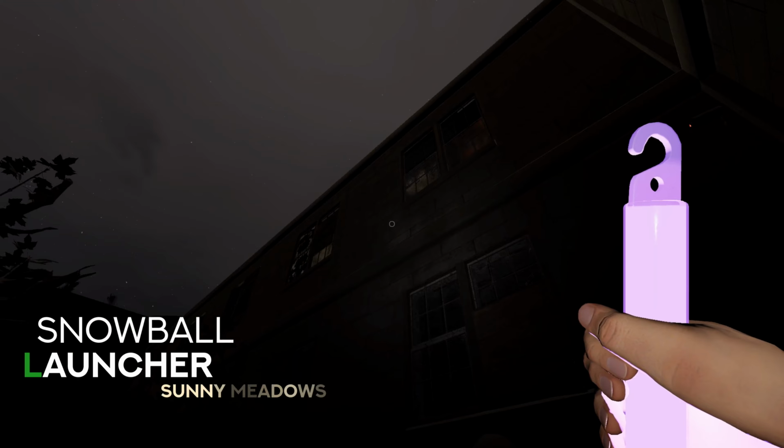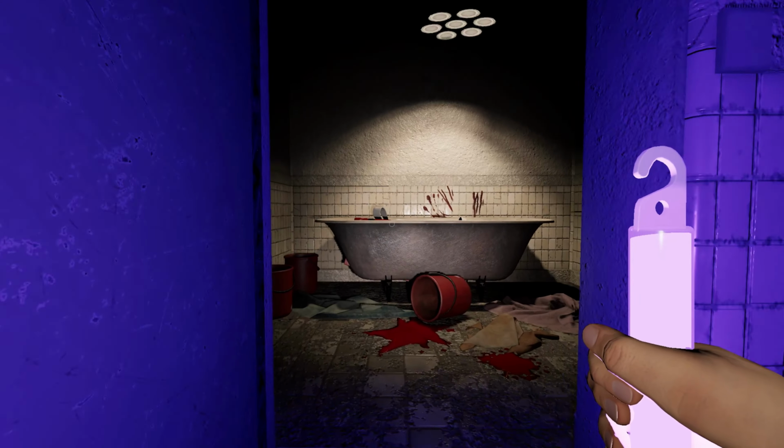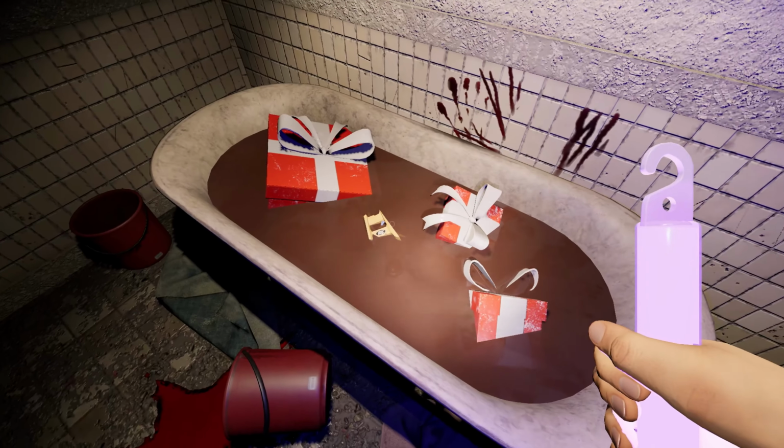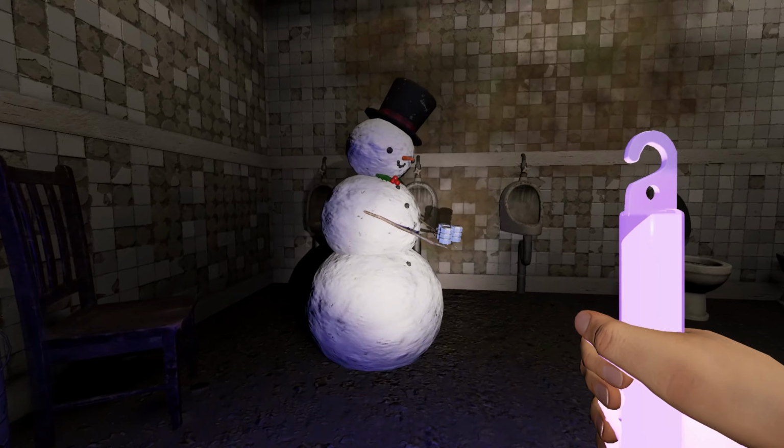Here is where you'll find all 3 parts of your device. They are easily spotted with a helpful snowman pointing you in the right direction. Once all 3 are collected, you can head back to the lobby. You now need to head out to any of the locations with a snowman on them.